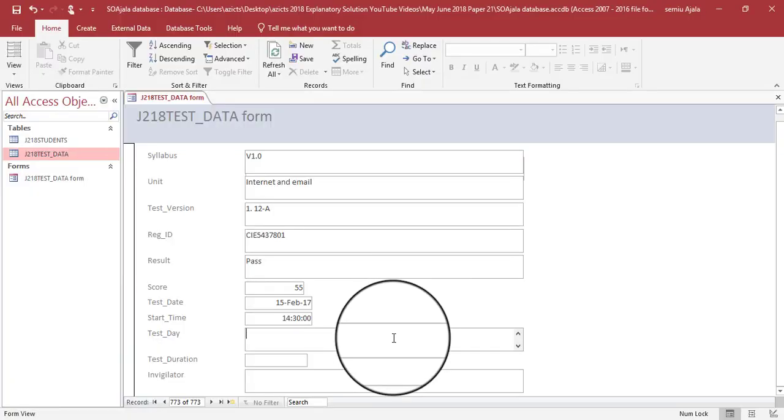Test day: Wednesday. Test duration. 0036 column, 10.